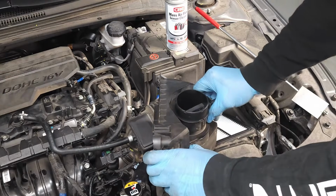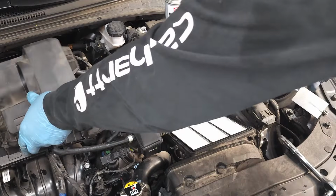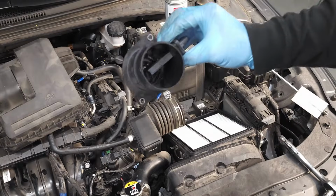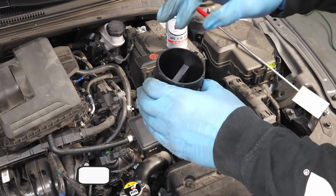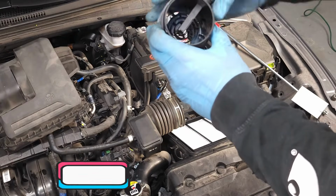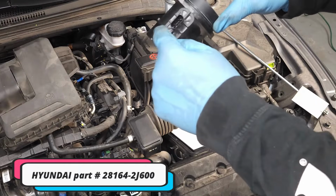Okay, once those bolts are removed, wiggle, and there you have it. You can set the filter box out of the way. And here is your MAFS airflow sensor. Unlike other sensors, this blade, what I call the blade, cannot be removed from this housing. Okay, it's built onto it. You see there's no screws here.